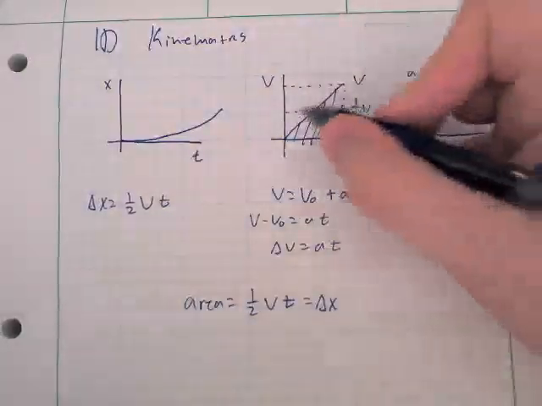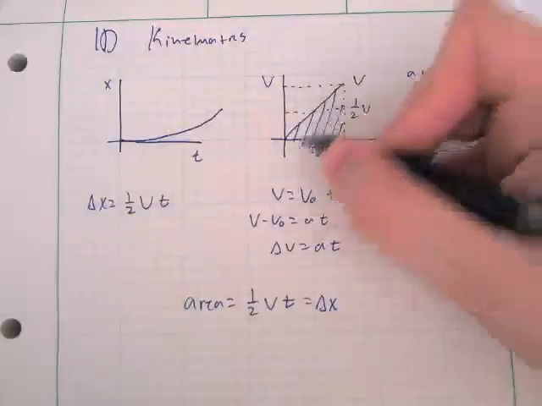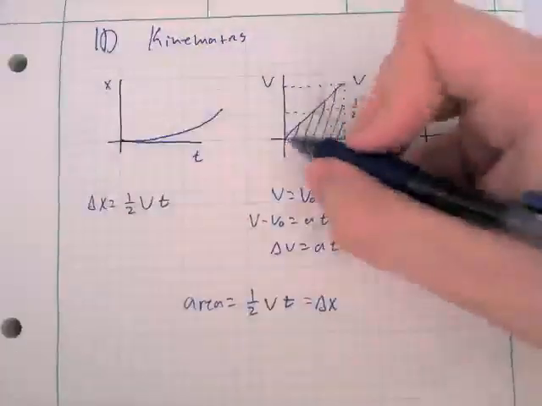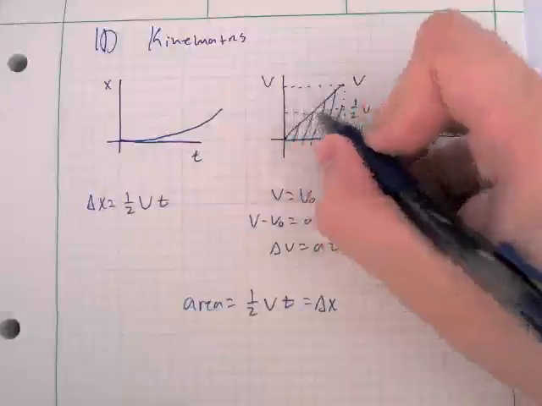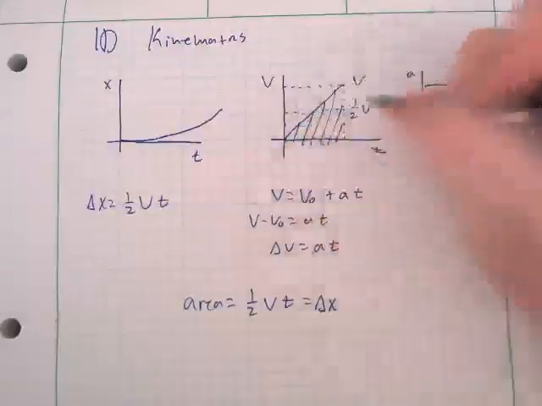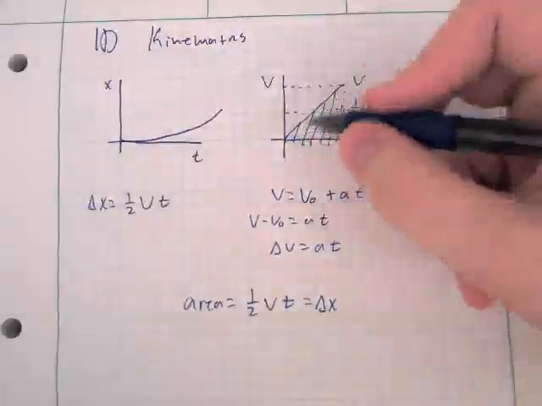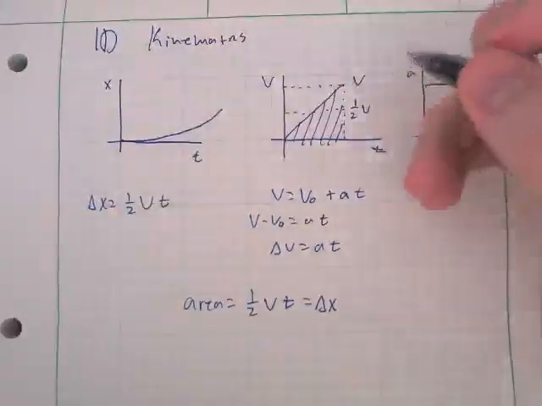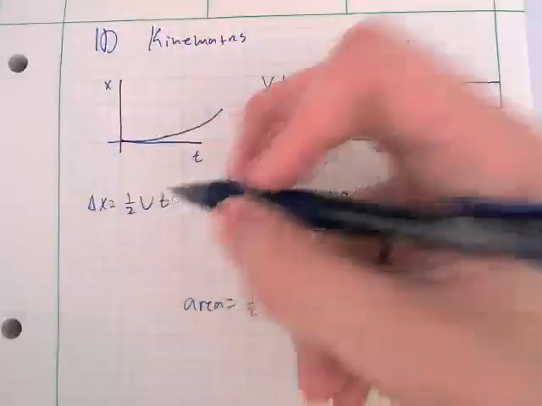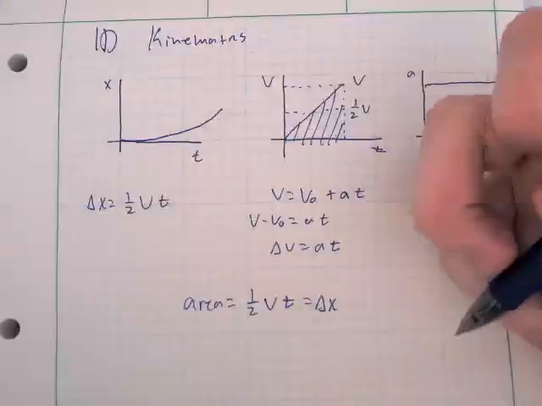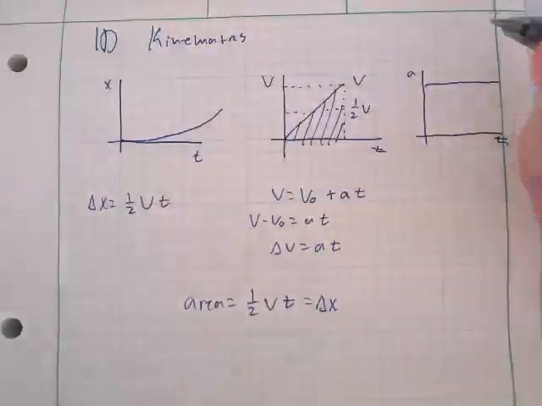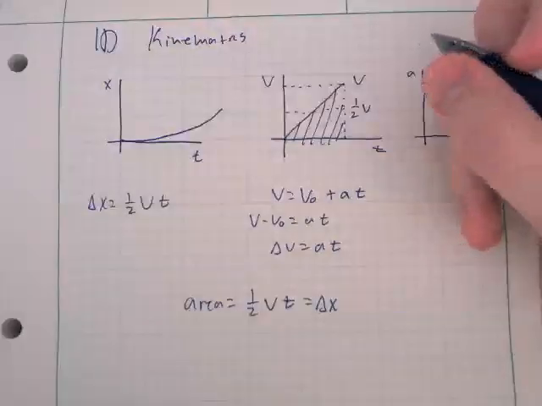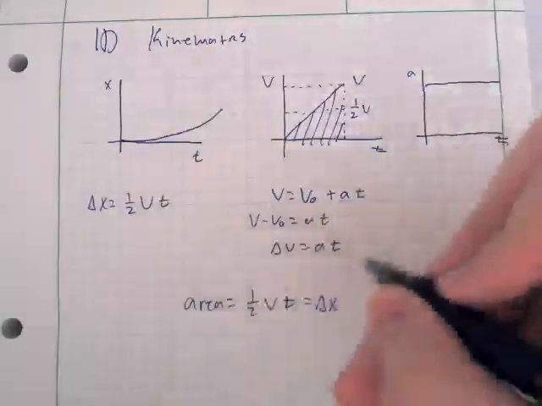Why would it be half? Well, half of our final velocity is actually our average velocity, right? We spent some time traveling 0, we spent some time traveling at a speed v, but on average, our average velocity was half of our final velocity. And this is going to work for this case where, again, we started at this 0 velocity. So in this case, we can say x equals 1/2 v times t, right? However, how else can we write this v? What else can we write v as? We know that v is also going to be what?